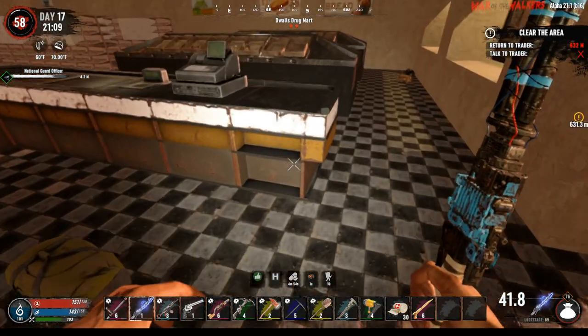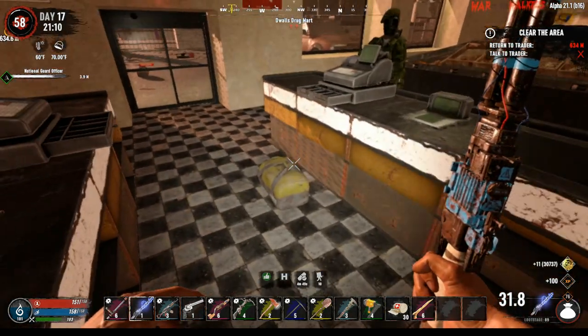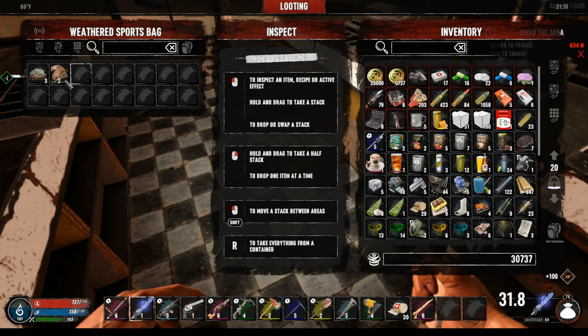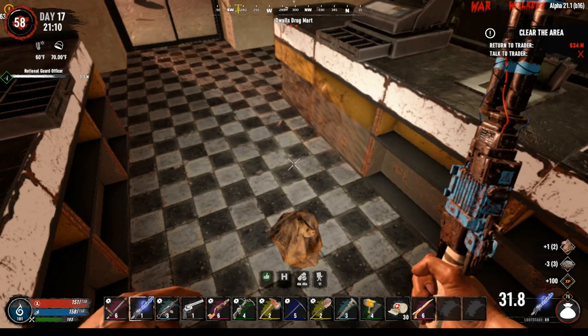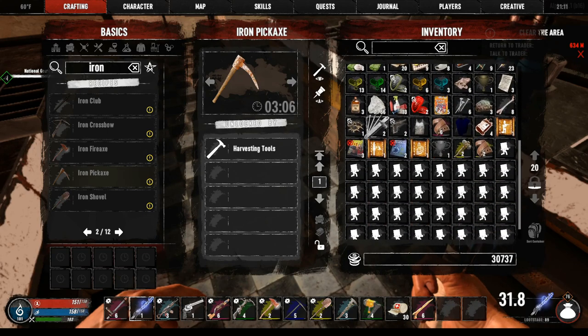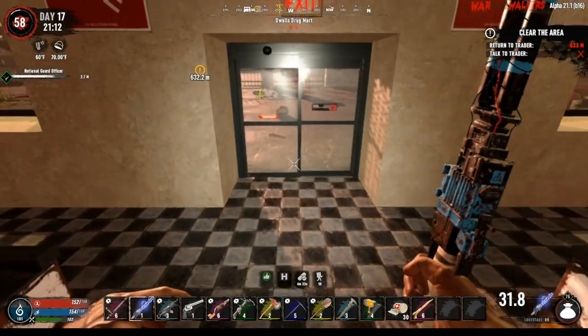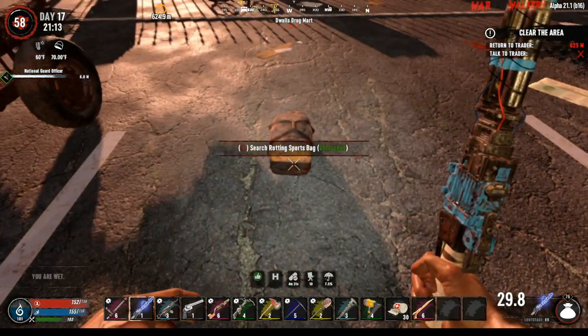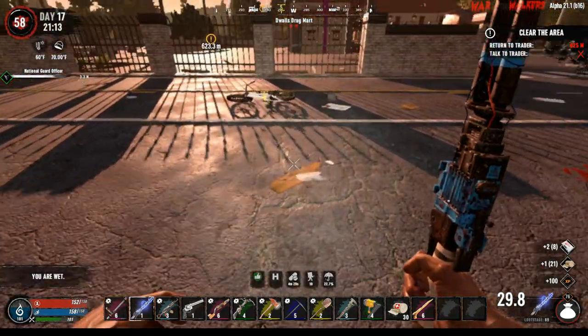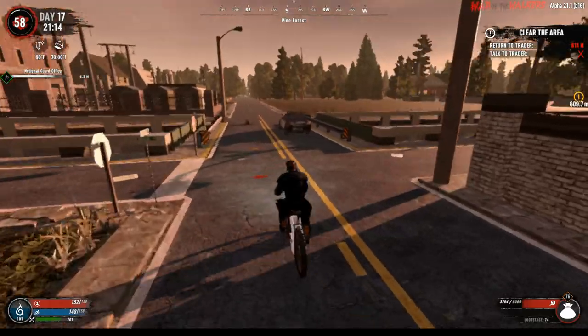Oh, I forgot to check these. Anything in the cash registers? Yes! Okay, and I think I had something here I wanted to throw away. It's rotting flesh. Yep. All right, I'm encumbered by a few, but not so bad. Oh, got a first aid kit out of it. It's cool. And let's head home in the rain.